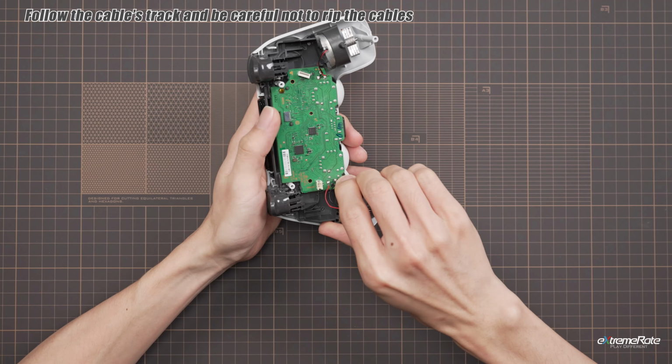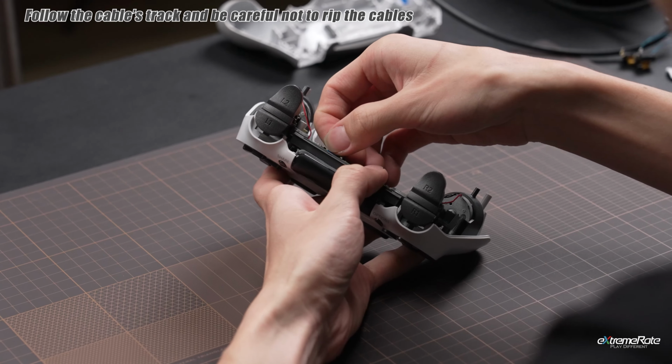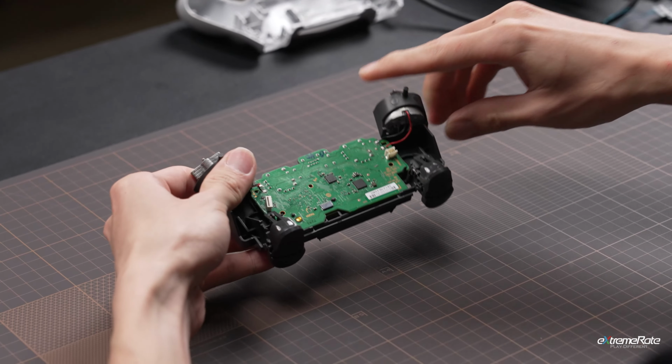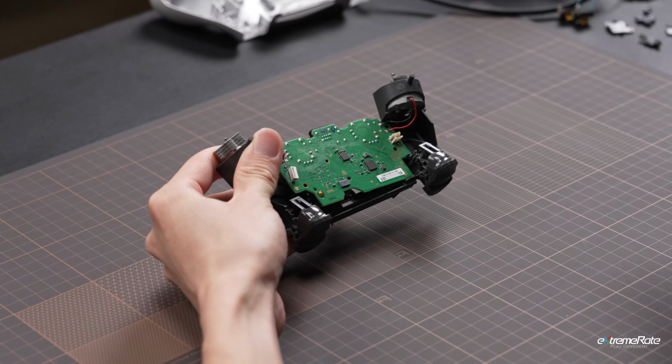Then grab the middle assembly and wiggle it to lift it off the front plate, and be careful with the touchpad ribbon here. Unhook the motherboard secured with the bracket post and flip the board over.